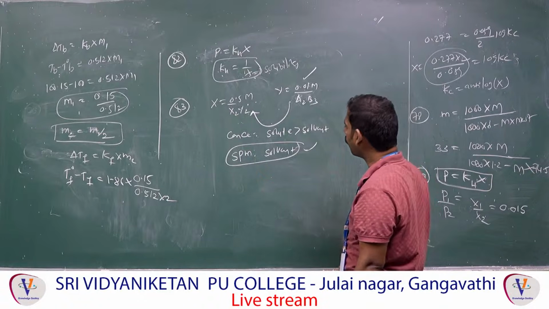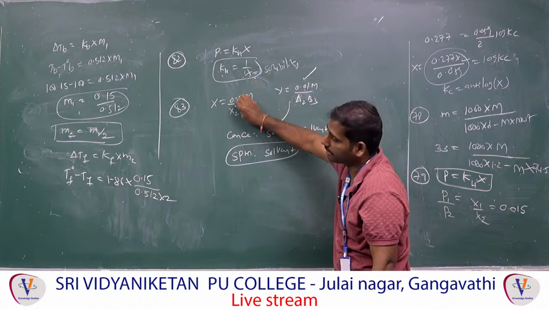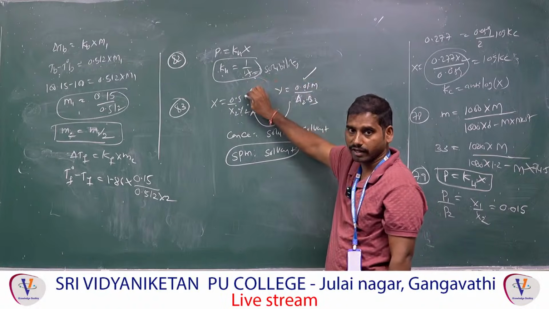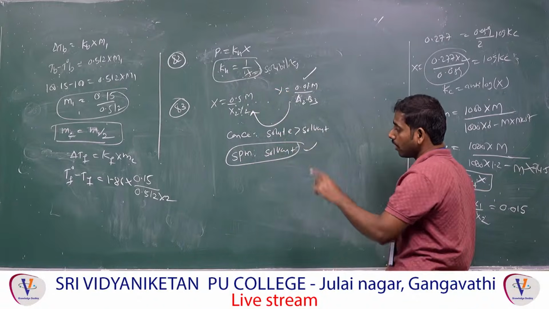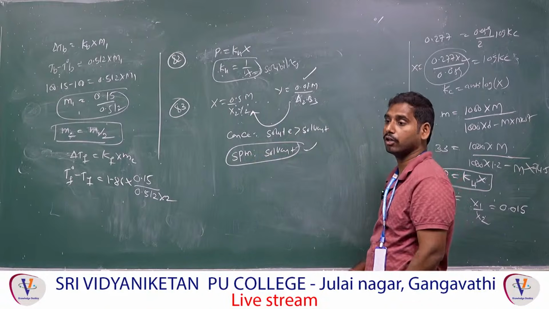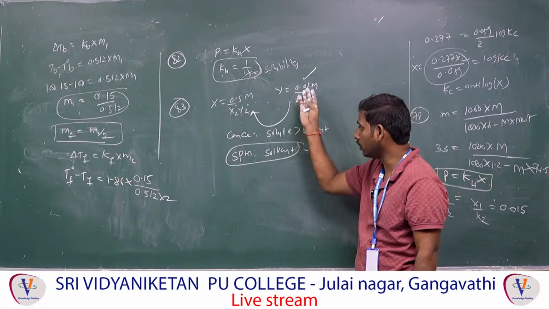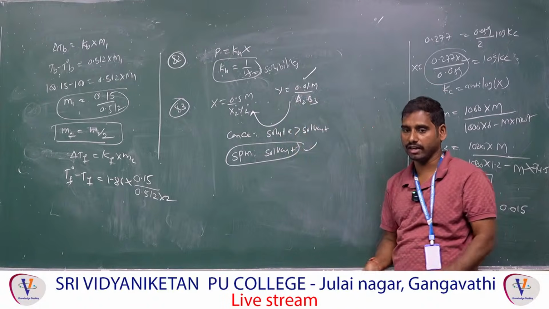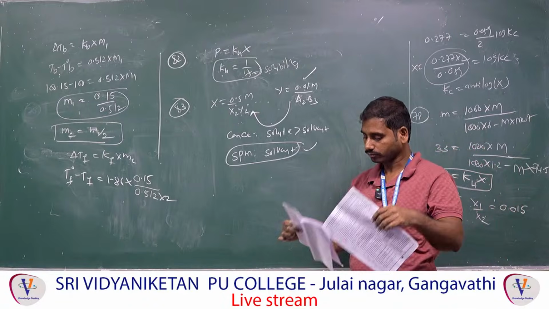But physically it happens. How? From Y to X. Why? Because this is lower concentration and this is higher concentration. Lower to higher concentration will move, that is correct physically. But experimentally, the semi-permeable membrane allows only solvent molecules, not solute molecules. Both sides have only solutes, so no reaction will take place. No reaction means no brown color is formed.